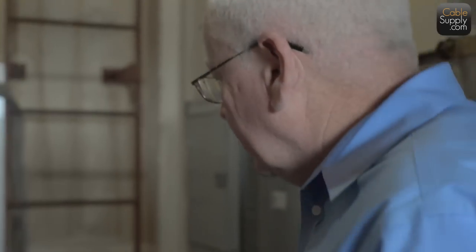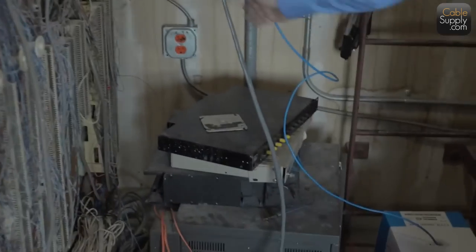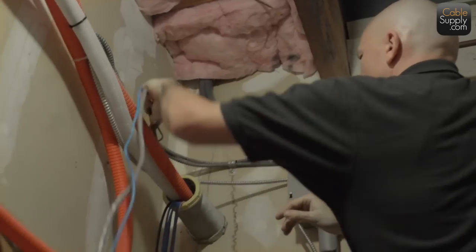Now, the reason we're in here today is we're going to pull the feed cable from the phone room here, where the phone company brings in telephone lines, to our main distribution frame that we've been dealing with in the videos you have seen so far. So we're going to use 25 pair cable. Here's a 25 pair cable, and the technician can get in there and start pulling it as I talk about 25 pair cable.